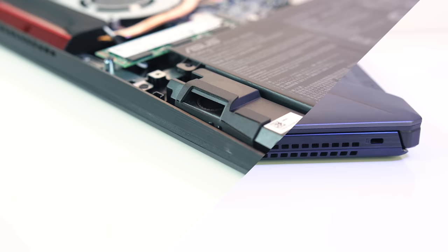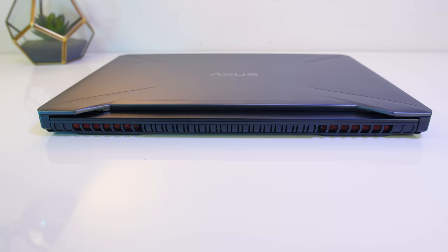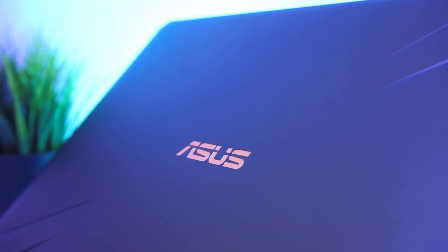The speakers on the side sounded okay, a bit muffled at higher volumes, though they seemed to get loud enough at maximum volume with music playing, and the LatencyMon results looked alright. On the back there are just air exhaust vents towards the left and right corners, and the fins appear to have been painted red, while the front has nothing at all. Status LEDs are found towards the back above the keyboard and can be seen when the lid is closed. On the grey plastic lid there's the ASUS logo in the center which lights up orange from the screen's backlight, so it cannot be customized.